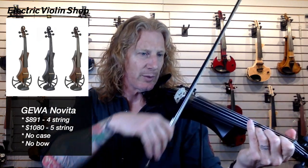And if you're shedding left-hand stuff, right-hand stuff, you don't necessarily have to have headphones for it. You can totally just play the instrument not plugged in. It's fine, okay? So this is the Gewa Novita. Like I said, we just got this one in. Really, really like this instrument.